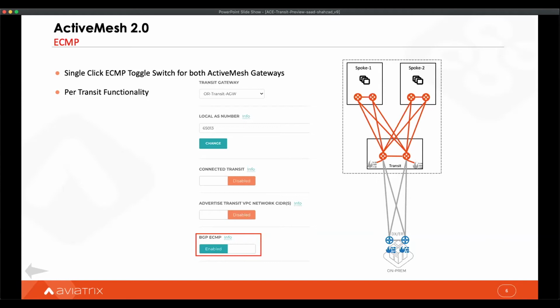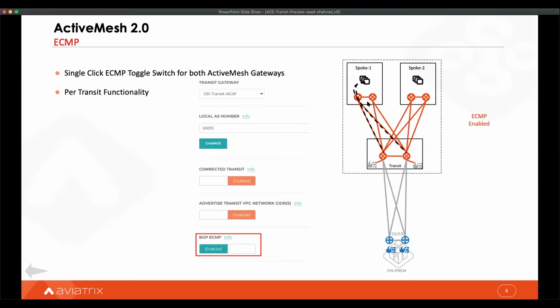So now let's take a look at how it works. As you guys already know, we utilize the AZ affinity. For example, this workload, which is sitting in this spoke, if this workload is sitting in availability zone 0, we are always going to forward the traffic to the primary gateway, which is sitting in that particular availability zone, right? For example, in this scenario, we are going to send the traffic over to this gateway, which is in the same availability zone as this workload.